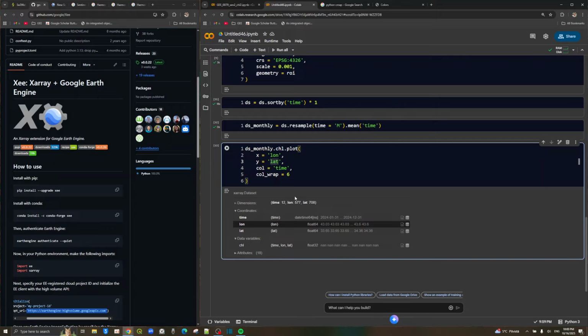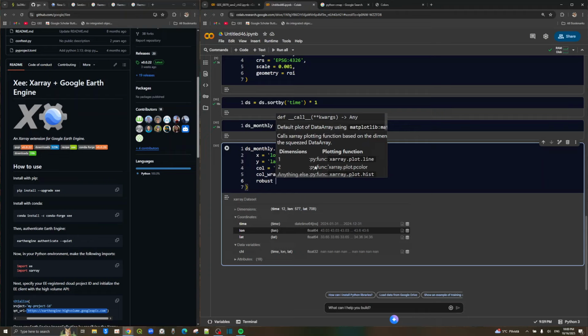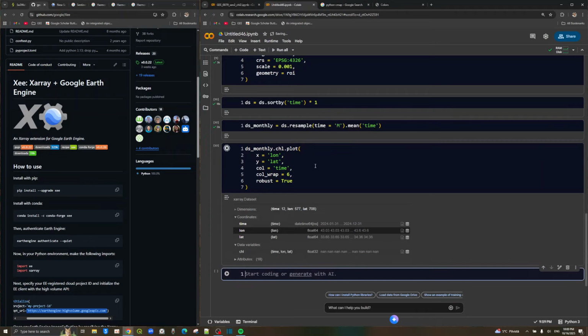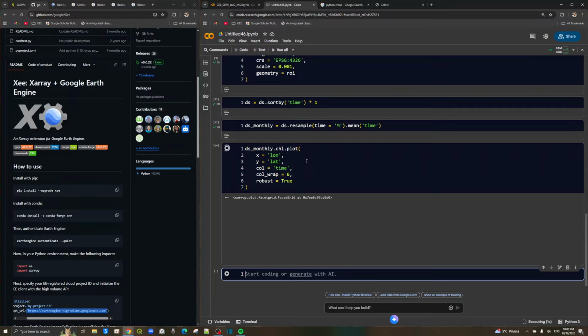I want to have a multi-temporal plot that shows the chlorophyll dynamic from one month to another month. I prefer to have at least 6 plots per row. And robust is set to true, and let's run.